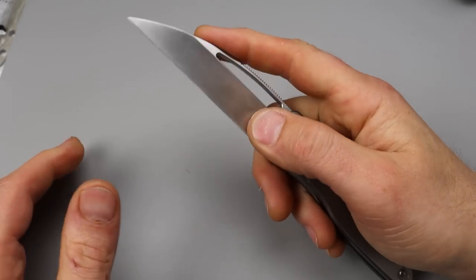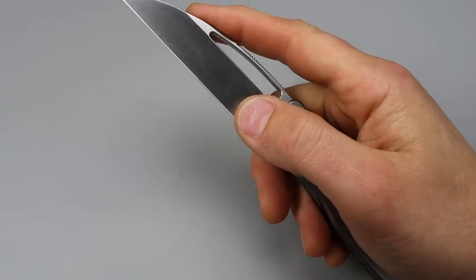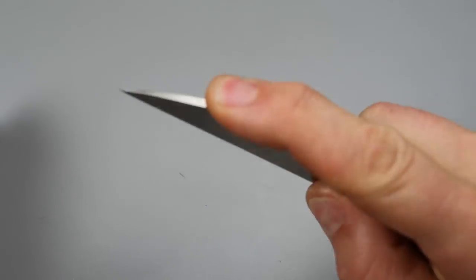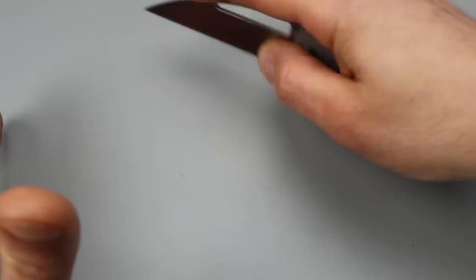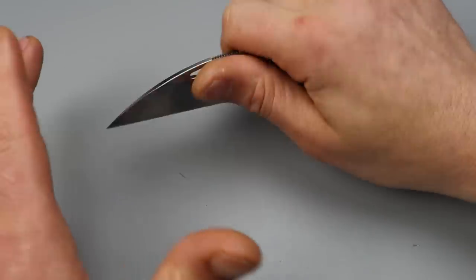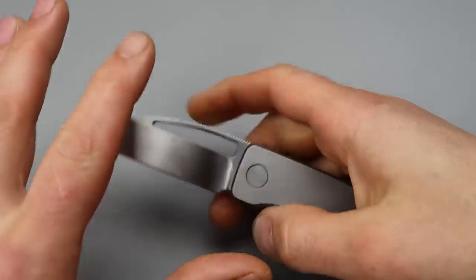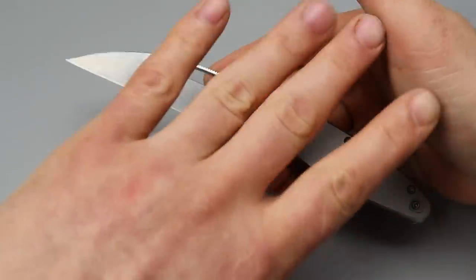You can use this somewhat of a finger guard a little bit back here, but the spine offers this perfectly well-done jimping that gives you a ton of traction. So you're not going to slip up the handle or anything like that. It's softened around the edges nicely, super-duper comfortable. Now, the pinch grips. This thing is going to be a precision beast. In pinch grips, it's going to work great. Your finger on the spine, you can do lots of detailing work, going around things. The way the handle and the blade complement each other, this thing is amazing.